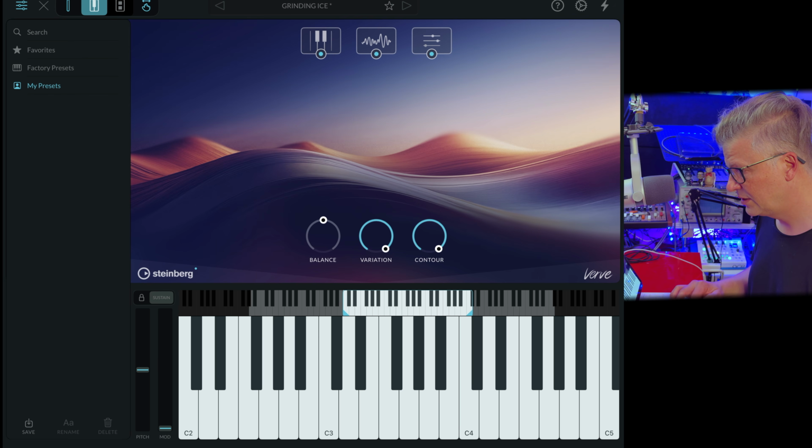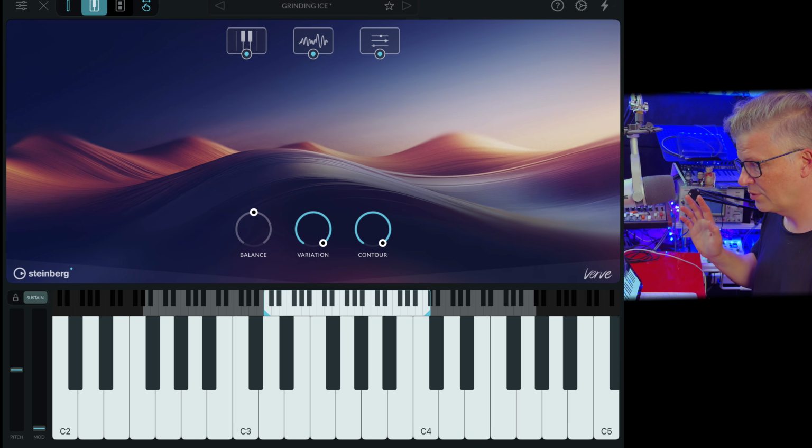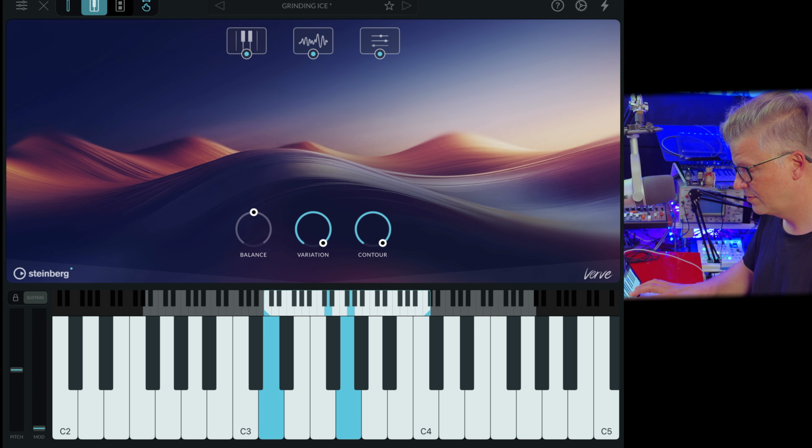You can rename your sounds easily. There's 3 different ways to look at the keyboard here. You have the keyboard, and as you play it, you also have the sustain here. You can turn it on by pushing it here, or you can actually press it. So I'm holding it by pushing on the sustain live. If I leave it at sustain, this is just bad notes that I'm playing.